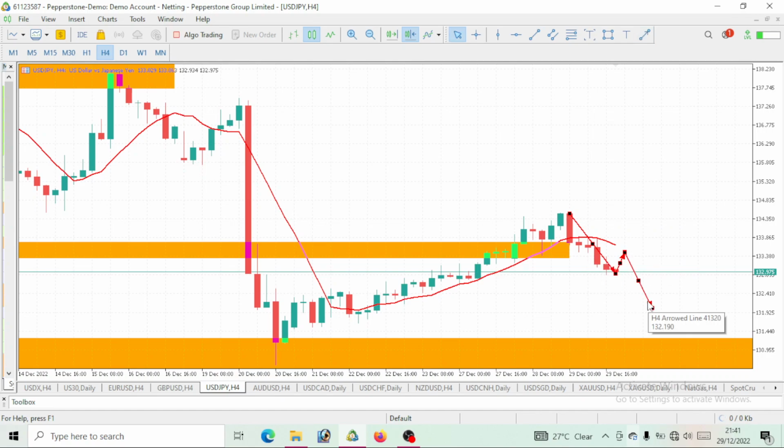So anyhow, USDJPY for the next day we should expect a bearish move. But if you want to go ahead, you should wait for a pullback. That would make sense, and you can see it is still trading below our 10-period moving average.